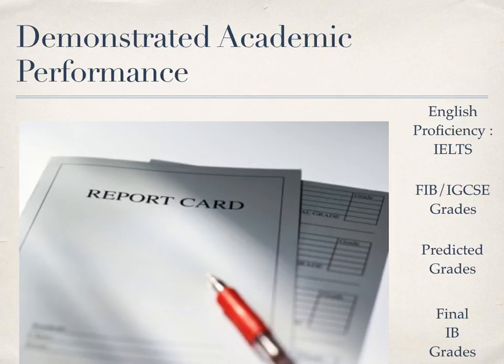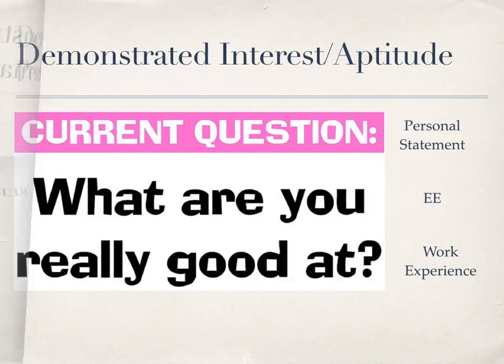So once students have their anticipated grades, they can start thinking about which universities are well within their range. Another thing students have to do is demonstrate interest as well as demonstrate aptitude for the course, because you're trying to convince an admissions officer that you really do want to study this for the next 3 years. So your personal statement will be one where we help you work through as well, where you demonstrate your interest in this course. Your extended essay could be related to your topic of choice, or if not, there are many research skills that we can help add into the mix for your personal statement.